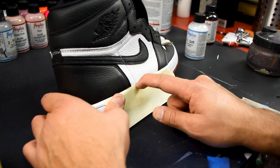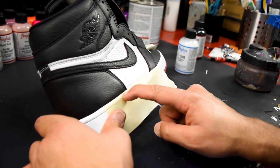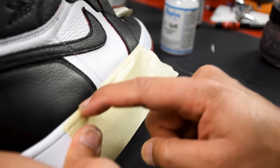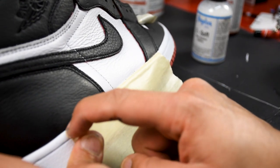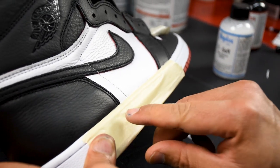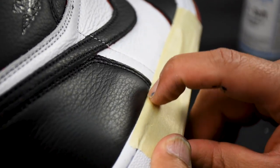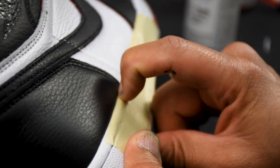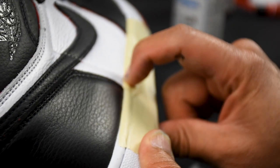Now, the most important part about masking, guys, you want to learn how to get this edge to be nice and clean. Doesn't matter where the rest of it goes, you want this edge to look clean. So for example, I'm looking at it right now and I could see I kind of overdid it right here. So either I can use my fingernail and just kind of press it back in, or I could use an X-Acto knife just to get a little bit more precise.